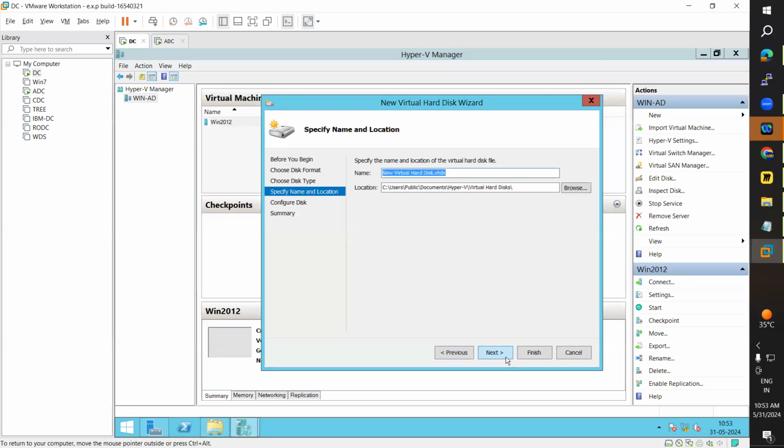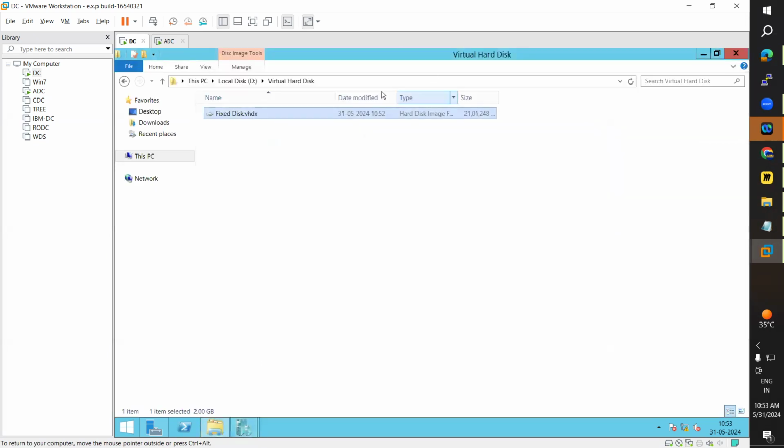Click next. Here, let me give the name dynamic hard disk. Here again, give the same location.